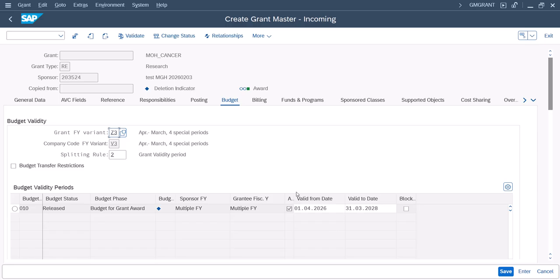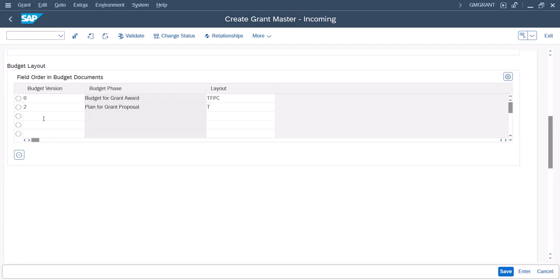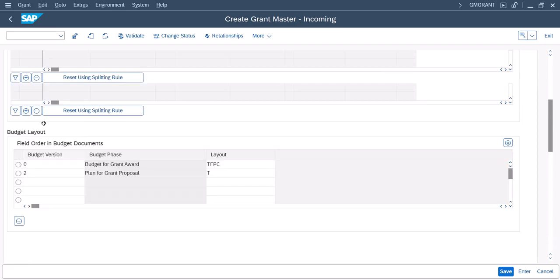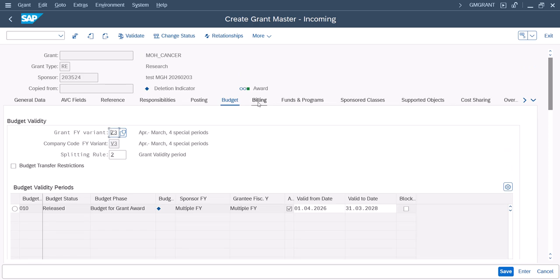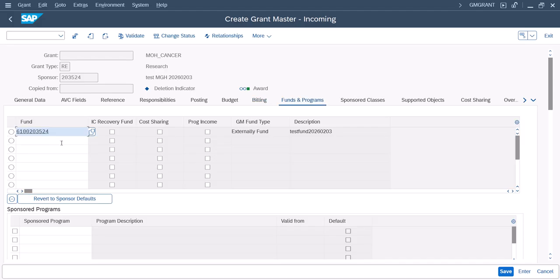So just like this, you can see that there are two, you open 26 to 28, and the budget version is there. Okay, billing rule, manual billing, fund center. In fund center, because I copied, that's why it has a budget as well.